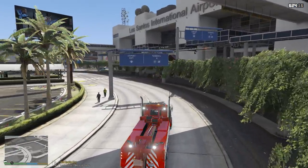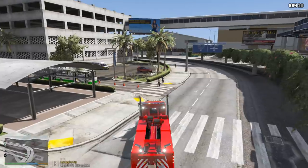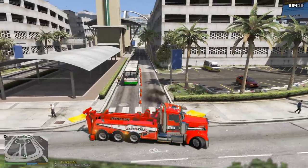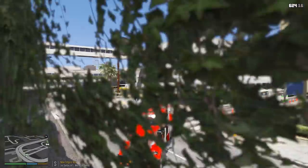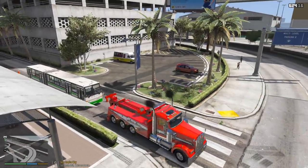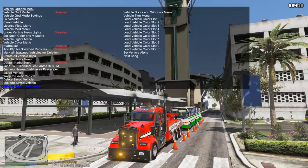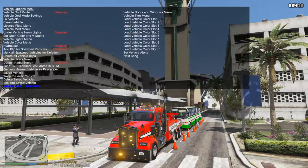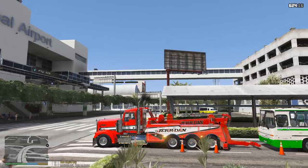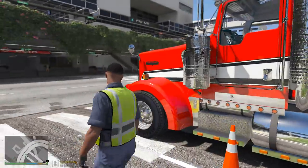Don't see any buses over here. Okay, here they are — they're over here. All right, so let's go ahead and back up to it. Looks like they put down some cones there to try to keep traffic in check. You guys know how hard that is in this game. All right, let's go ahead and put the underlift down — we're on under reach. All righty. So let's hop out, talk to the bus driver, and see what we are working with today.